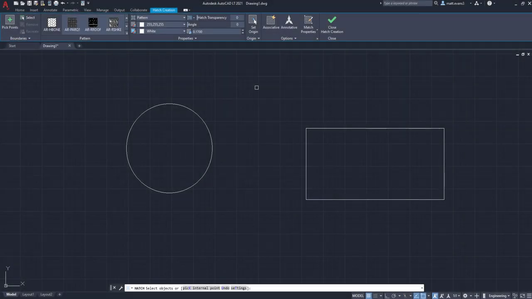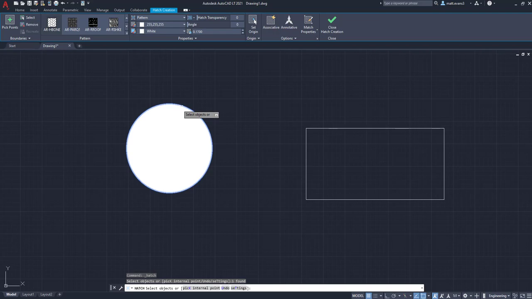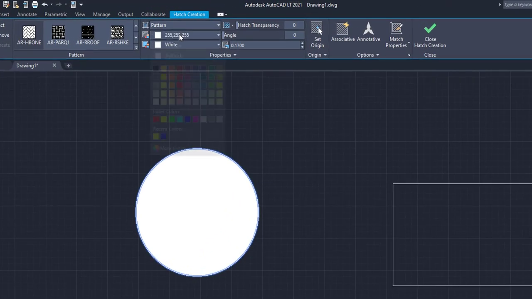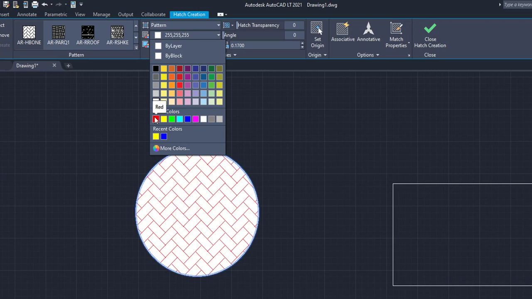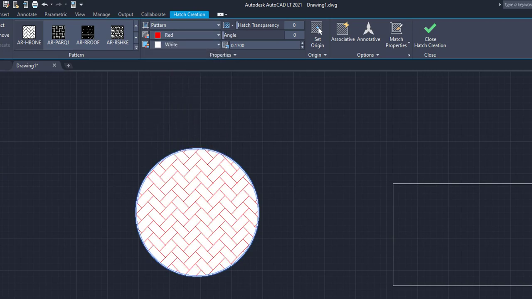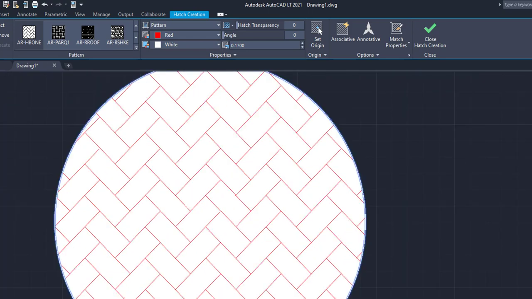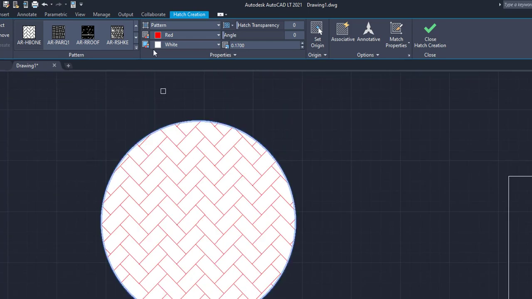All right, there are a couple other things you can do with the hatch function that I want to go over just at baseline. With the pattern, you can create the pattern lines a different color, and you can also change the angles and the background color of the pattern. For example, for the pattern line, let's hatch this right here, and we're going to want that in red. We have this brick pattern, we have the pattern line in red, and we have the background in white.